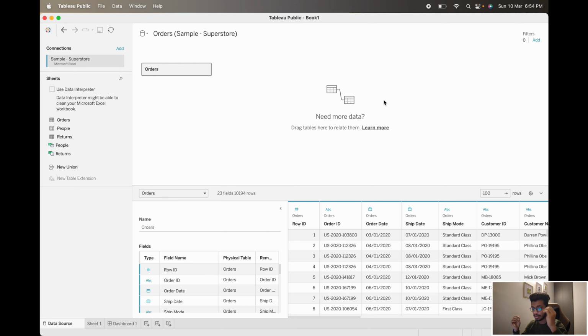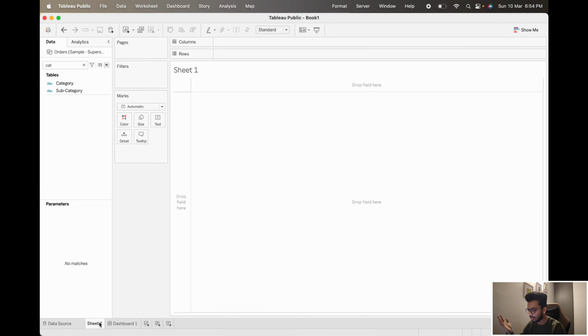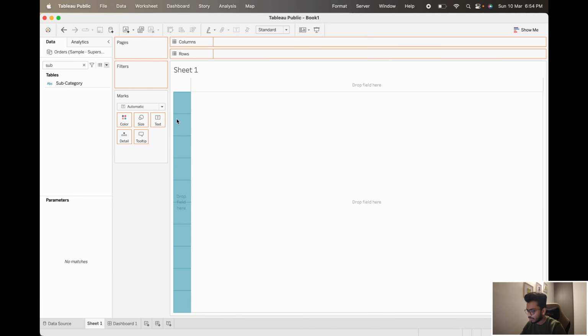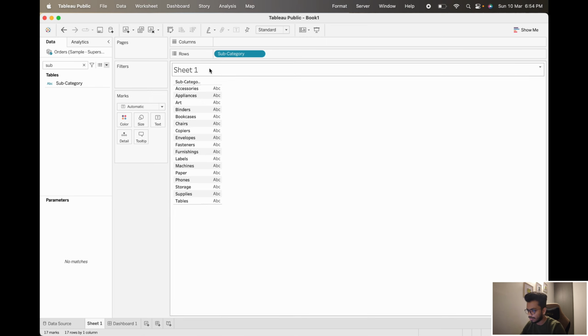We'll design a use case in this way that I've connected to the Superstore data, and what I want is I want my icons. I want small icons, small images for my subcategories. All right, so let's say I want to create some table where I have some kind of a view where I have subcategories.